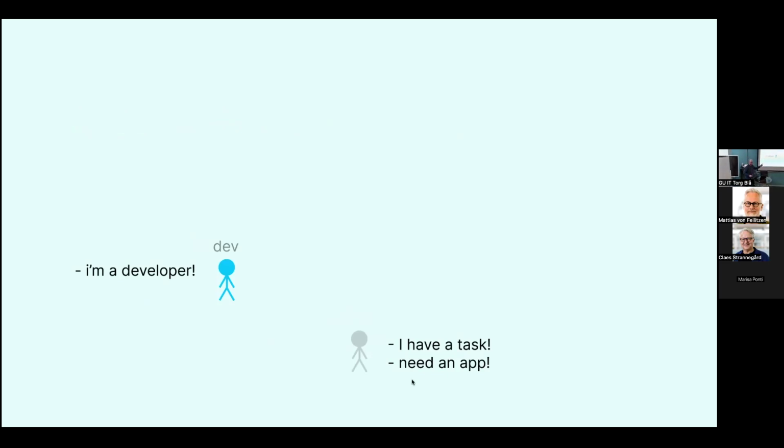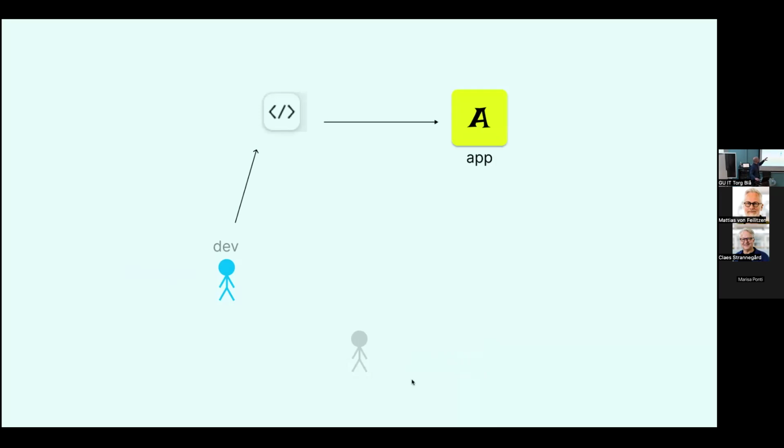He's a developer. He's really good at making computers do things. He's really good at making instructions, and he does that by writing code, much like the print, go to 10 kind of code, a little bit more advanced. And by doing that, eventually, after a while, he gets an app from that. So he writes the instructions, the computer then understands what it should do, and we have an application. We install this application on some sort of device, and now the user has a device with an interface through which he can use the app, and he can accomplish his task. Easy peasy.